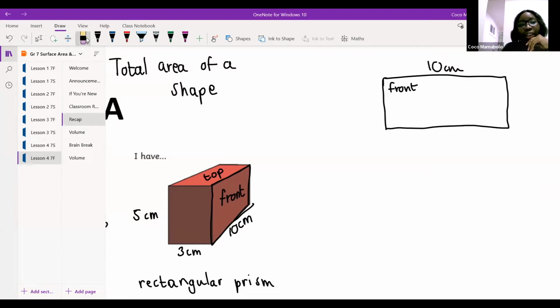Okay, if I look at it, the side that's part of my rectangle will be this one. And how much is that? Oh, so you don't look at the bottom. No, not in this case. Do you know why, Ola?